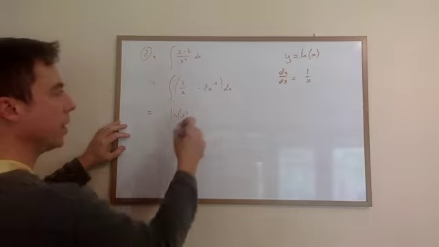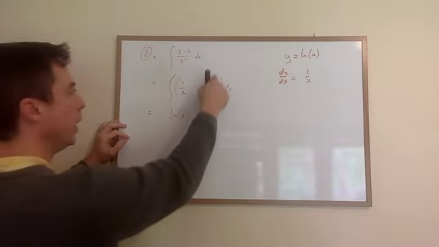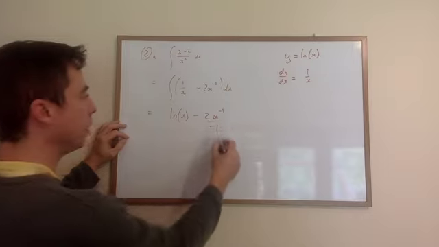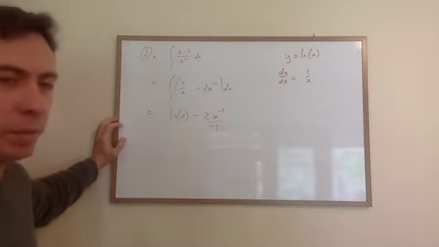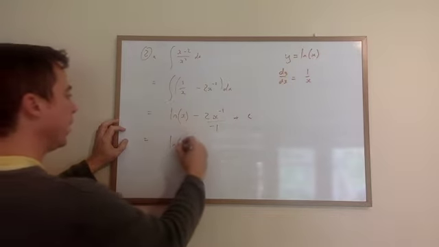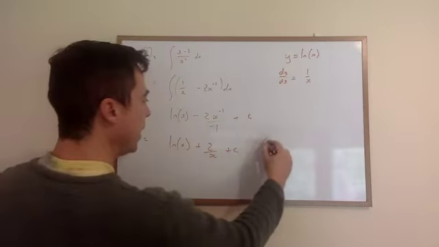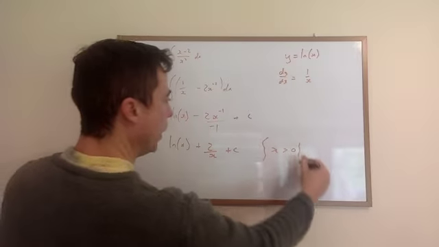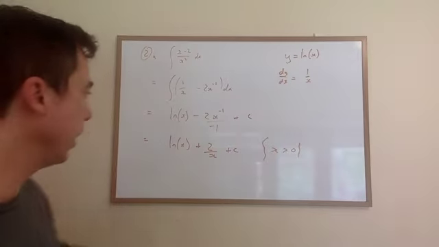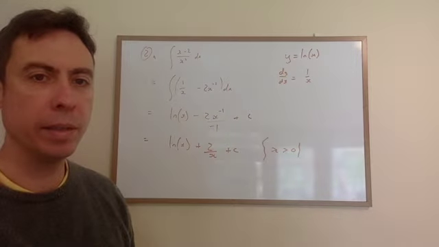The integral of this one, I'm going to be using the power law. So we keep our constant 2. We're going to add 1 to our power, and then we're going to divide by that number. Right. And we've been through this in class. We also need our plus c. So log x plus 2 on x plus c, and technically we need a domain restriction because of the log part of the function. All right, so that was 2a.